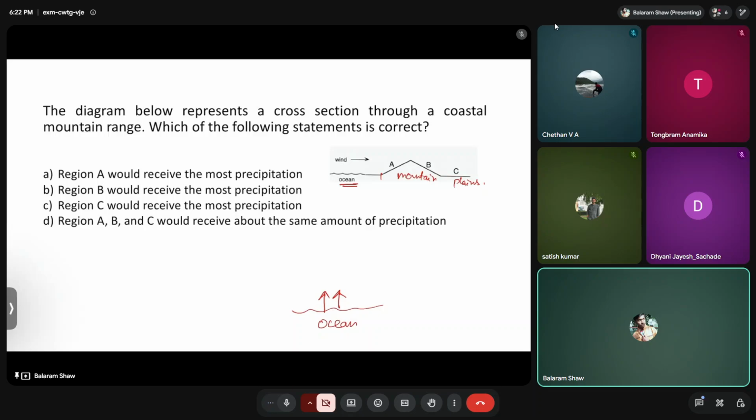So due to the sun's radiation or solar irradiance, what will happen from the ocean? We'll have evaporation, and because of the evaporation, water vapor will come up, and due to convection, the clouds will form, and they will move now in this direction. Okay, so that's why we have mentioned the ocean here. Now the wind is taking those water vapors in the form of clouds. What will happen?